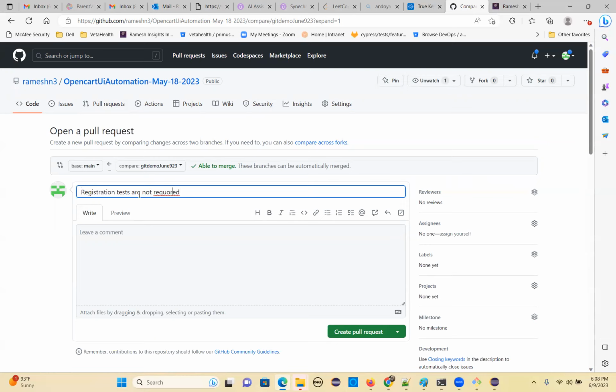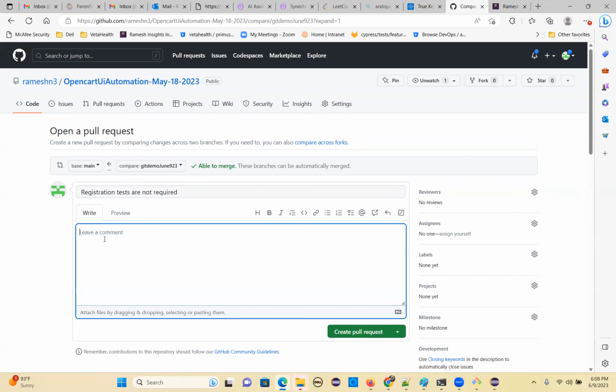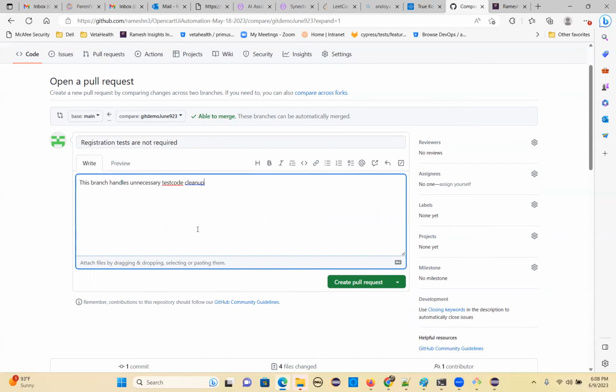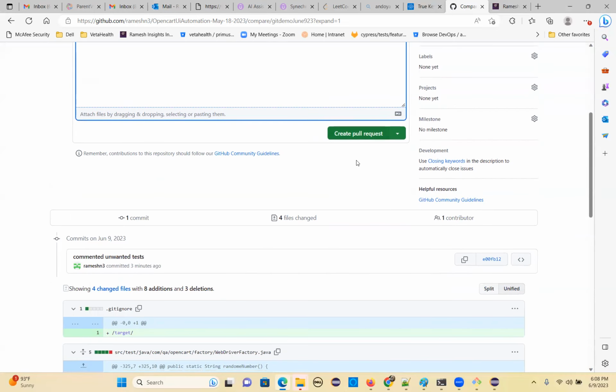So I just gave the proper pull request heading. Then you write, this branch handles unnecessary test code cleanup. So that, test code cleanup. Okay, and then create a pull request.